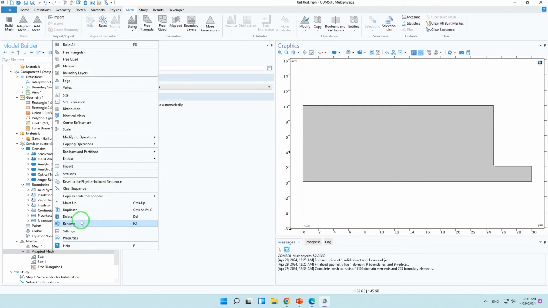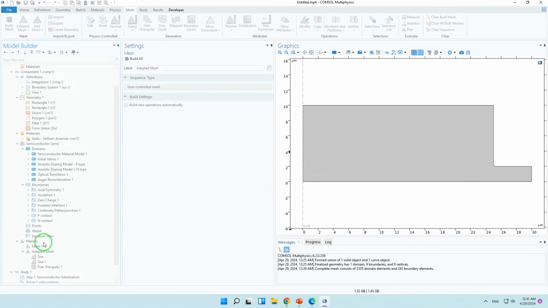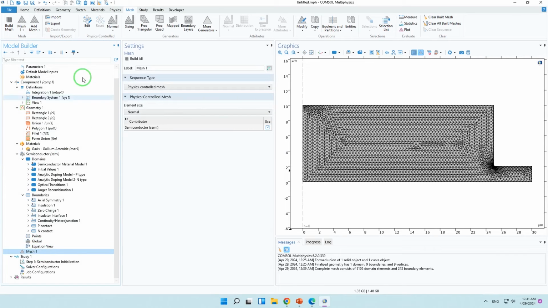Excuse me, for adapted mesh we can just add another mesh.